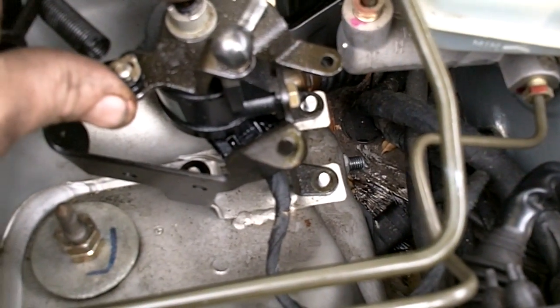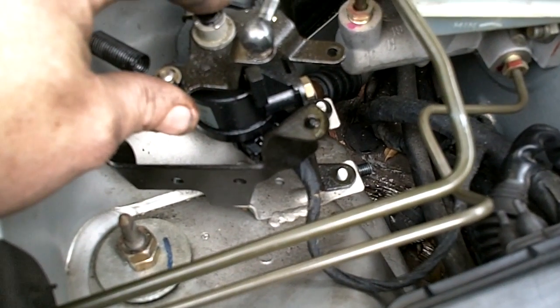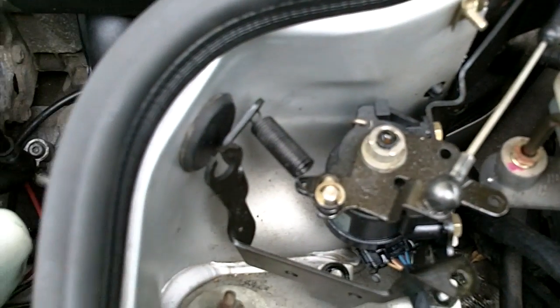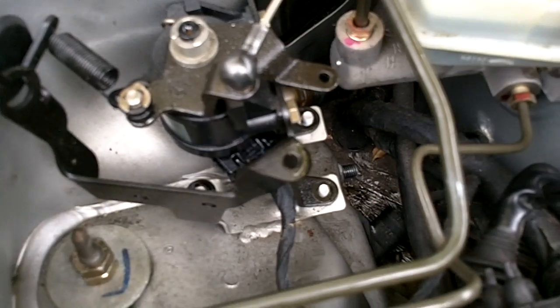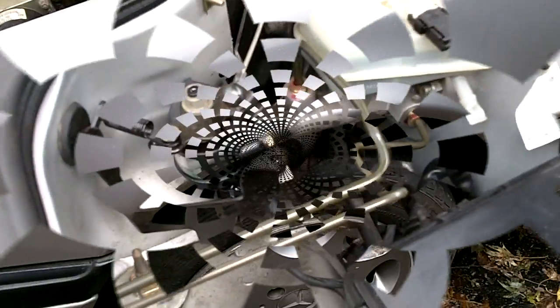You know, this is a 1997, and ask anyone out there who lives in a snow belt or where it snows in the wintertime, there's lots of salt. Ask them what it's like working on a 1996 Honda. Absolute hell. Everything will be rusted, everything will be rotted, but on a Mercedes it won't be. Just take your time. It's very, very simple, very logical stuff, nice and easy to work on. So don't be scared to try this stuff. It's pretty easy. I'll be doing more videos soon.